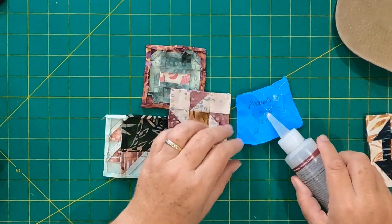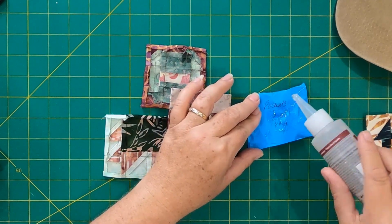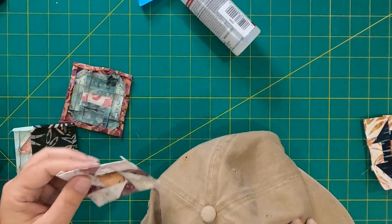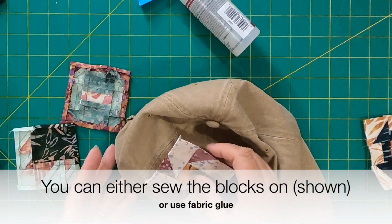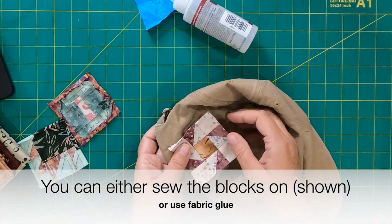And then you're going to get your hat. My glue is already spilling out. Unbelievable. Now you can do this one of 2 ways. Let me move this away a little bit. What you're going to do is start placing them on. Let me see. I might have to move the camera out a little bit. Let me adjust the camera. Okay, so here we are back with the camera adjusted just a little bit.